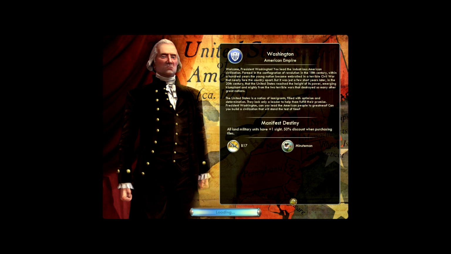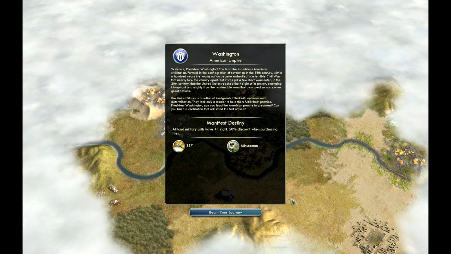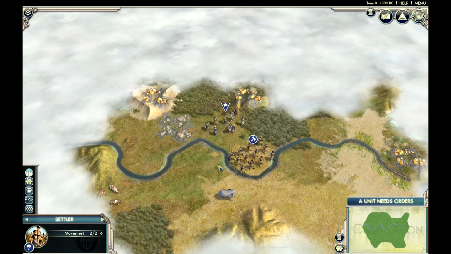Welcome, President Washington. You lead the industrious American civilization. Formed in the conflagration of revolution in the 18th century, within 100 years the young nation became embroiled in a terrible civil war that nearly tore the country apart. But it was just a few short years later, in the 20th century, that the United States reached the height of its power. Emerge. Brilliant.